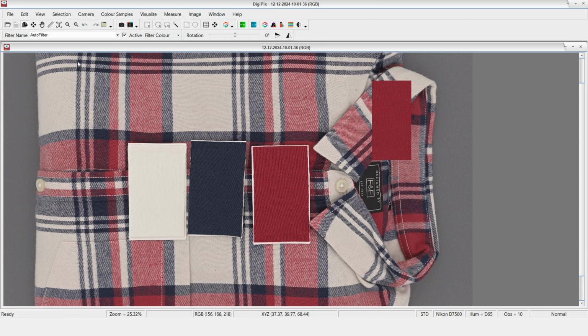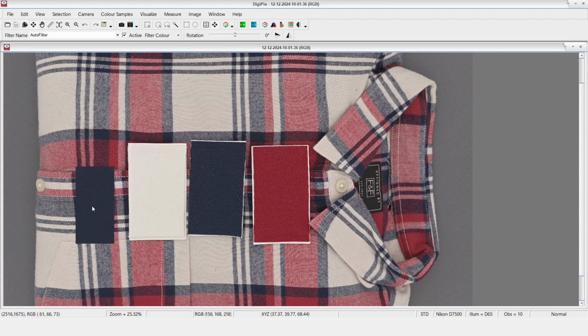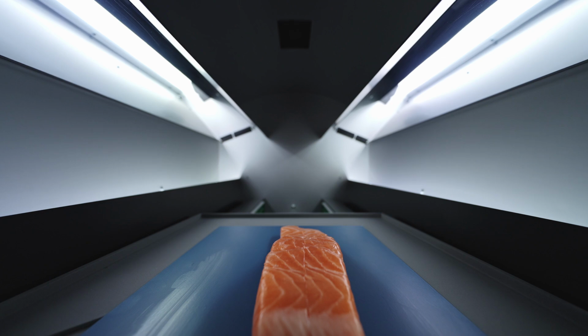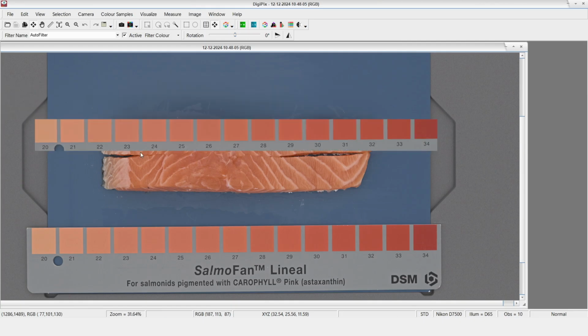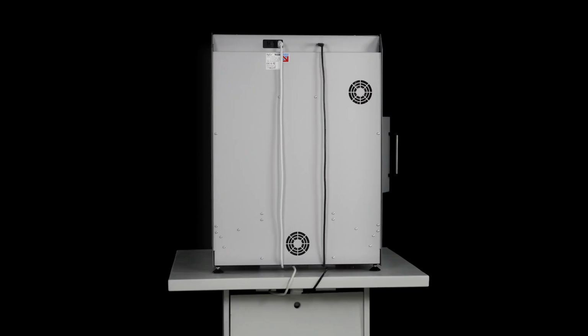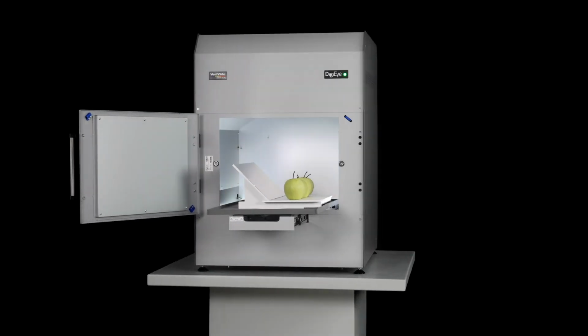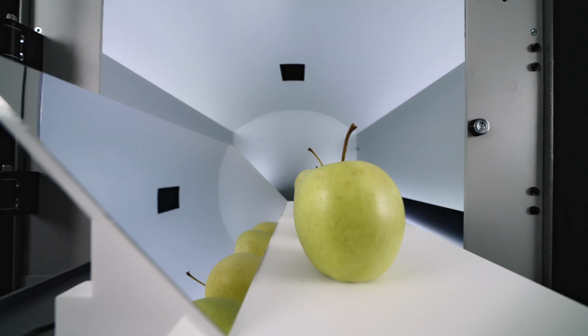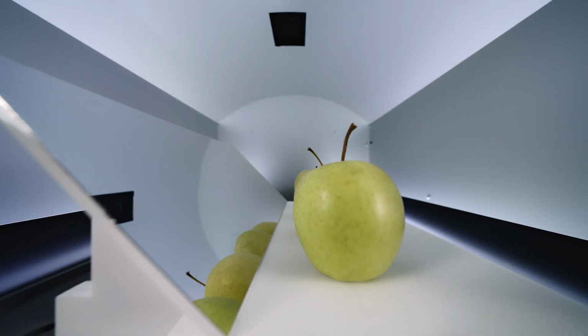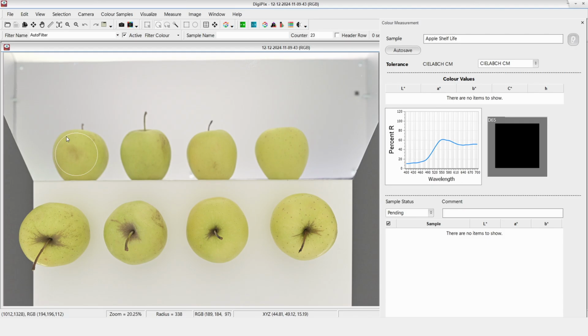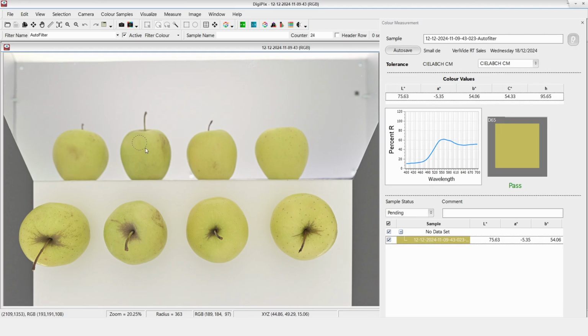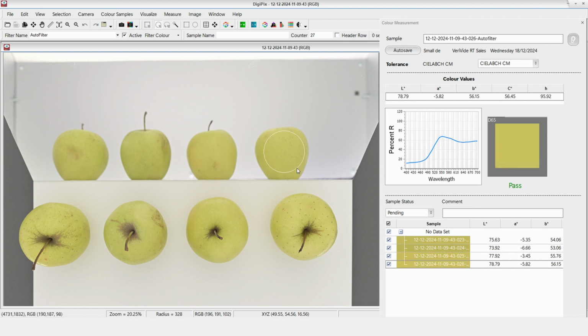You can confidently approve ribs against body fabrics and elastics against other trims, and accurately assess the color of knitwear samples. The color of certain products can rapidly change, particularly when it comes to foods and ingredients. You can capture, measure, and archive the color of fresh foods, assessing changes over time as well as different storage conditions to determine optimum shelf life. A series of color-calibrated images will show any color changes and product deterioration, ideal for quality assurance and control purposes.